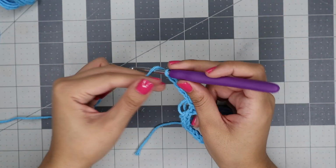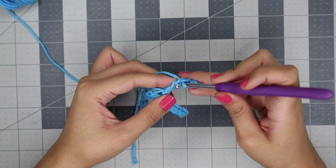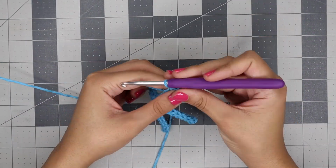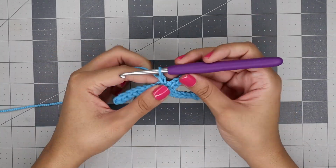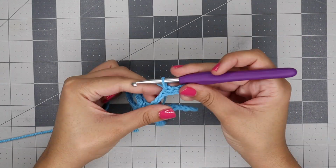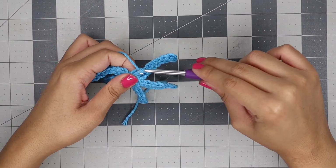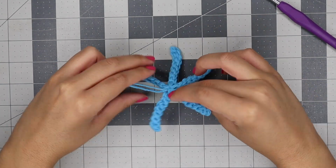And then I did the same thing for the next 3 legs. Chain 8, slip stitch down the 7 chains, and slip stitch into the center magic ring. And once I completed the 5th leg, I cut the yarn, pulled the magic ring tight, and tied it off.